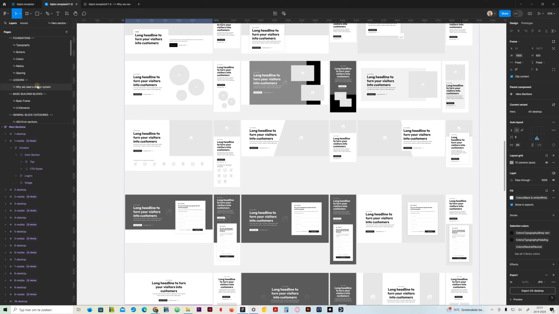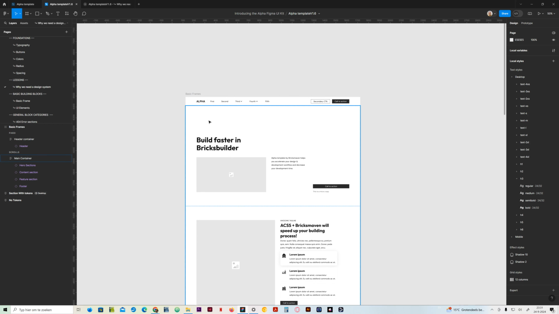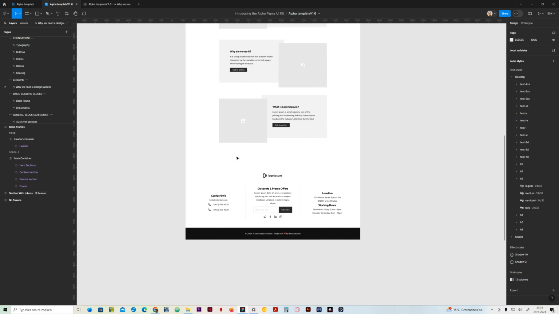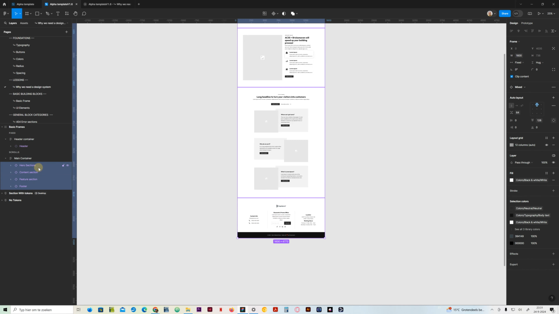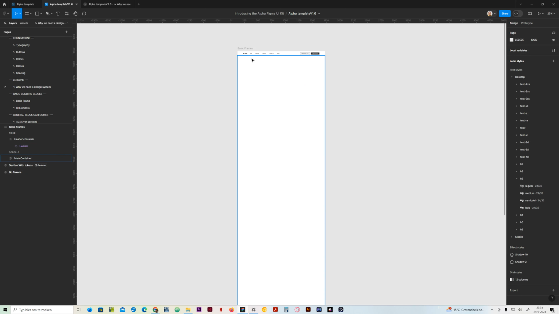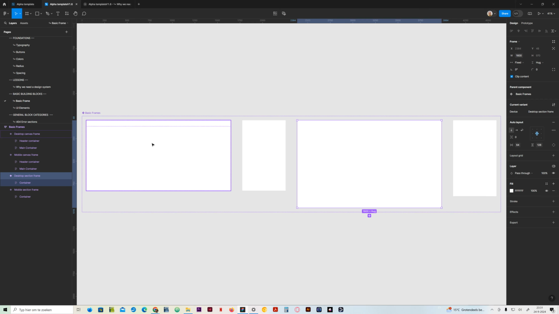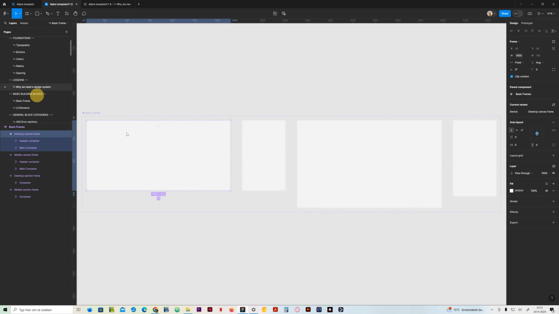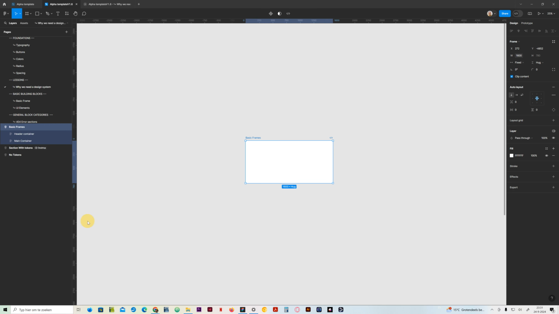We've built out a wireframe before. We built this one in the basic frame video. So I'm just going to remove all this and start all over. You know what, I'll remove the whole thing. Let me start from scratch, I think that's much better. So just copy this. We need a canvas basic frame. We paste it, and we detach the instance. Why? So that we can paste the blocks into this frame.